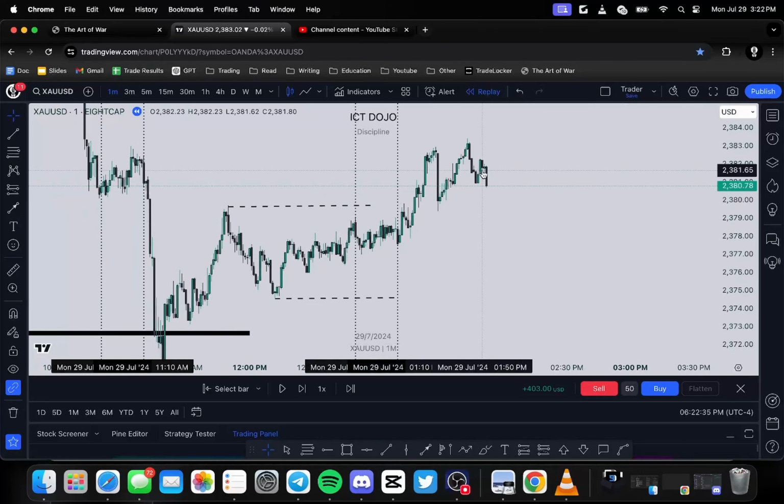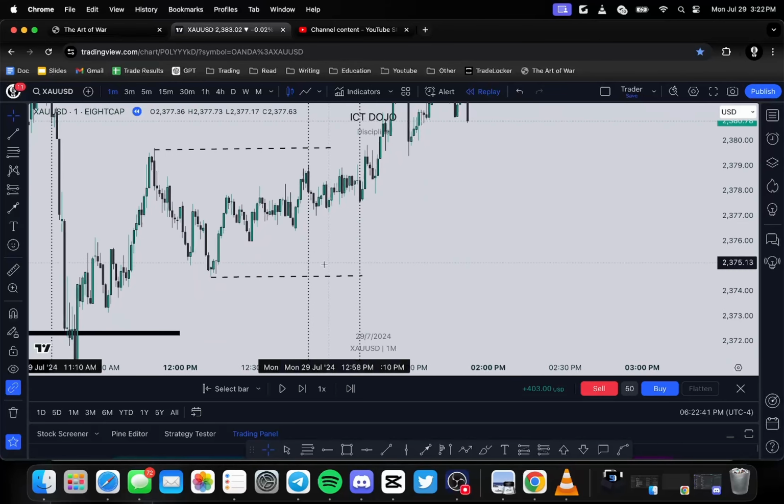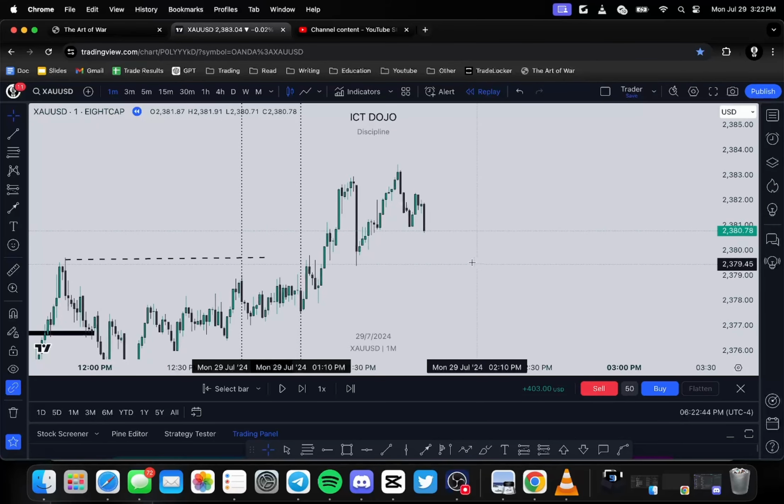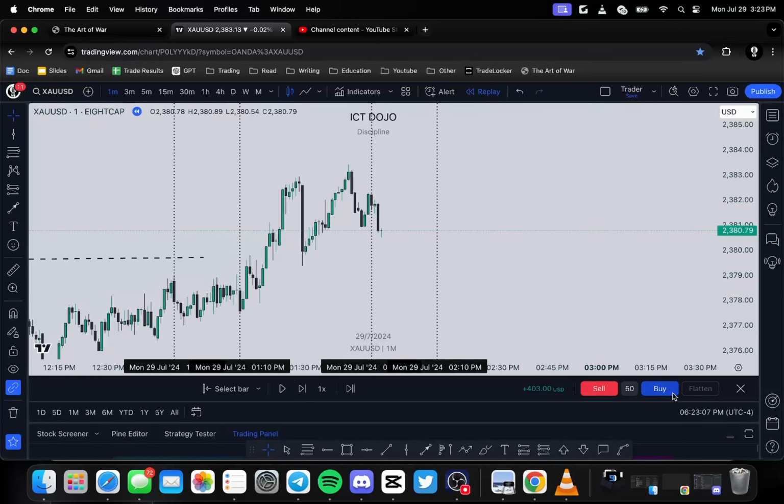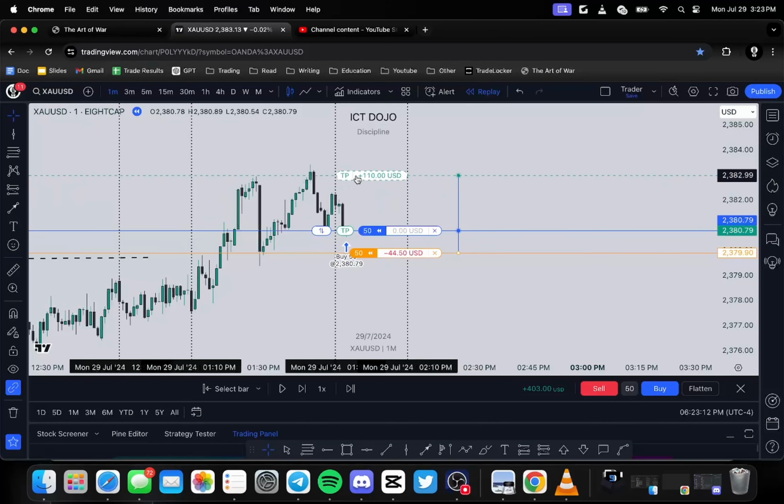23.74. Okay, it's now the next macro and we swept these equal lows. Even if it's likely to draw to these lows, I might have taken a trade here. Let's see. 1:50 to 2:10. So we have these equal lows. Instantly right off the bat, that probably is going to be a good entry for this high for sure. I don't know about this one, so we'll just let another candle play out just because I'm not sure. Okay, that's enough for me. Secure the stop loss. I'll aim for the fair value gap just to be safe.